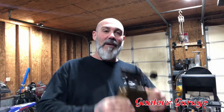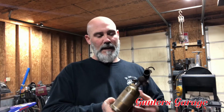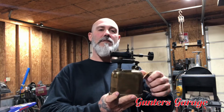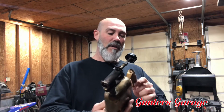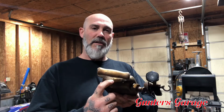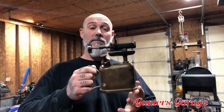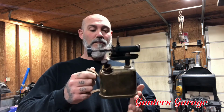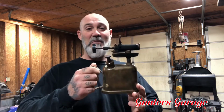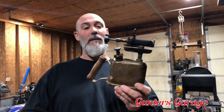So that aside, we're going to get back on this torch here. We're going to try and get it cleaned up and looking pretty so we can put it on display. I do want to note that I did some research on it, and it says TL130 stamped into the handle here. So I Googled Wall TL130, and I discovered that this one is called the Dreadnought. I think that's kind of aggressive for a blowtorch, but nonetheless, it is a model TL130 Dreadnought made by Wall.